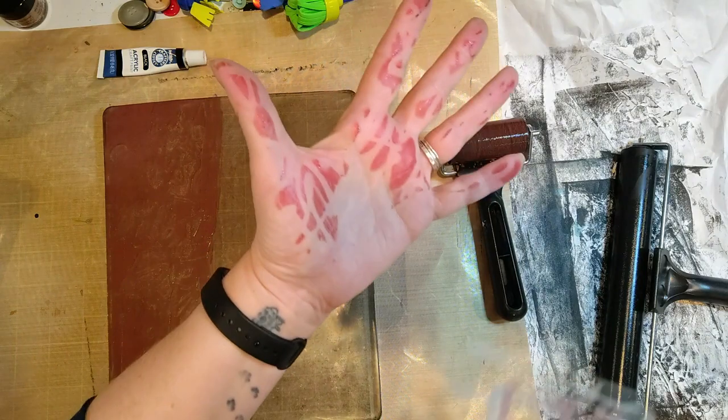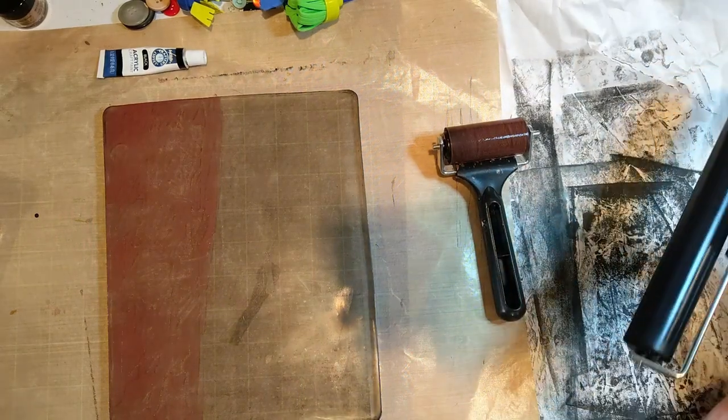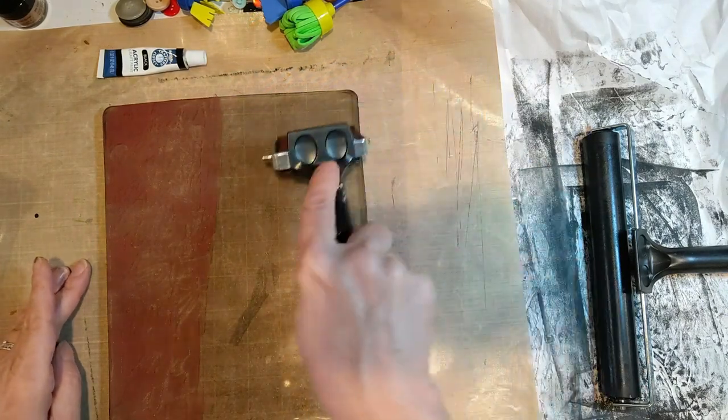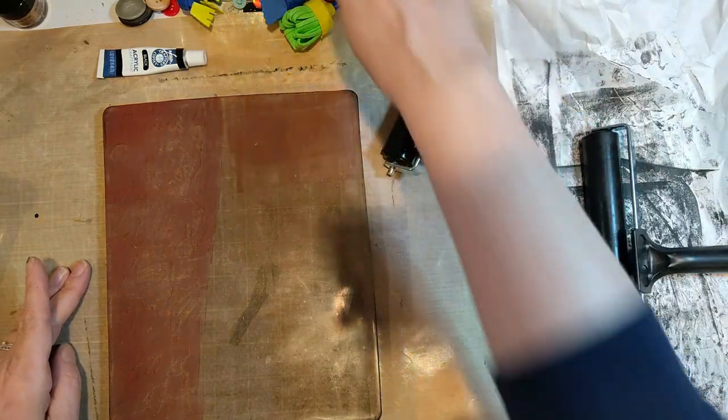Okay. Whoa, look at my hand. So that's probably going to be pretty cool. Let's see. That's it. I can always wash my hands, right? Let's see if we can do anything up here. Maybe do a little mark making.